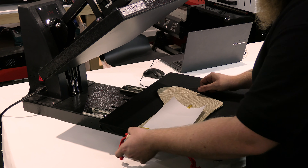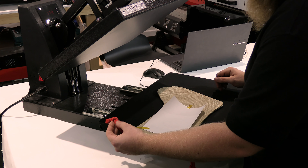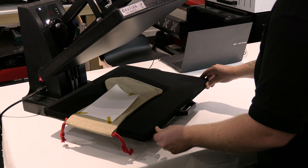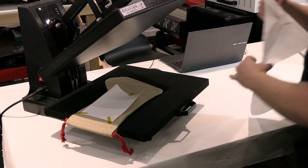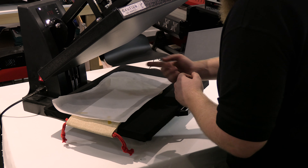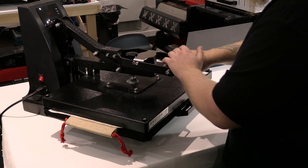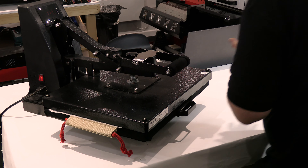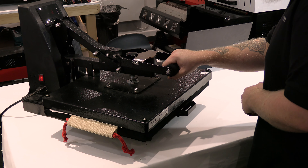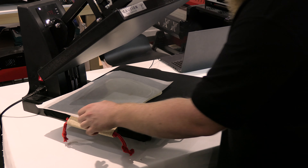The press is up to temperature. I'm going to pull out the sliding drawer - if you haven't got a sliding drawer on your press, just use it as you normally would, but I would definitely recommend these as they make it a lot less likely that you're going to burn yourself and give you a much easier working environment. Like we do with the Santa sacks, you want to pop this on the press but make sure the ropes at the top of the stocking are outside of the press, because these can actually change colour in the heat. I'm going to pop that in there, then a little bit of baking parchment laid over the top - that's going to protect your blank from any ink on your platen, and also protect your platen from any ink coming back off your blank. Then we're just going to close that down.